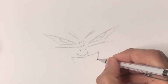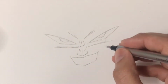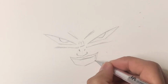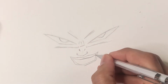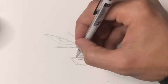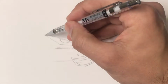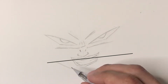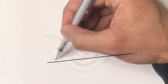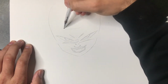His mouth will cover the width between his pupils. Unlike most DBZ characters, we'll actually draw the shape of his lips. Now it's time to draw the jaw. We will draw a line through his mouth that follows the same angle and path as his eyes. Then we'll draw his jaw, followed by the side of his head, and finally the top of his head. The rest of his head will be easy, since we don't have to worry about drawing any hair.